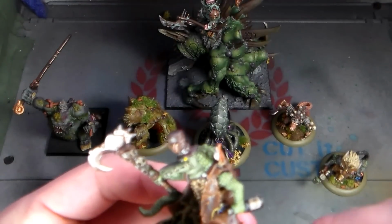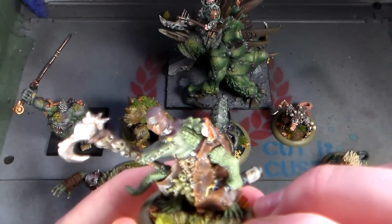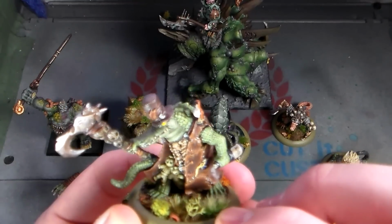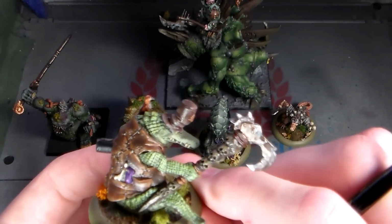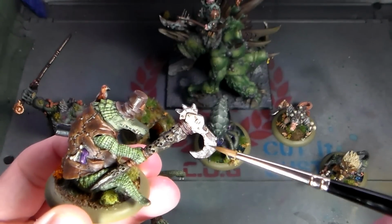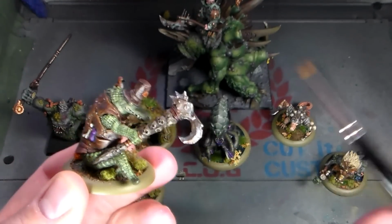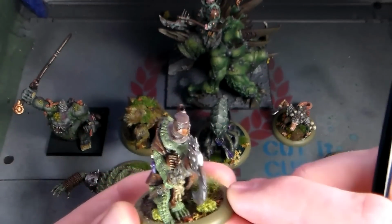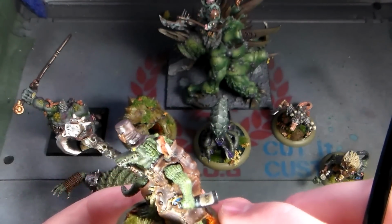No, sorry, Snapjaw. This is Wrong Eye. I try to make him look like this sort of swampy gator man Cajun kind of dude that he is. And if you have a look at the metal on the end of his staff here, that battered, ruined metal look, that's the metal I'm going to be showing in the tutorial later on in this video actually.